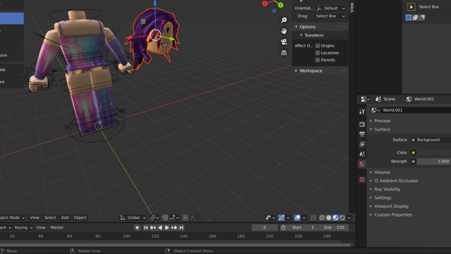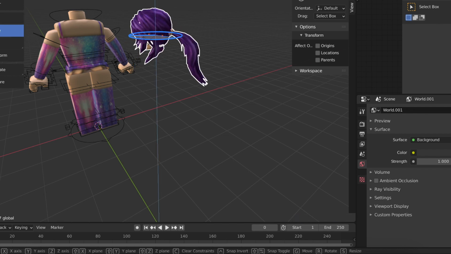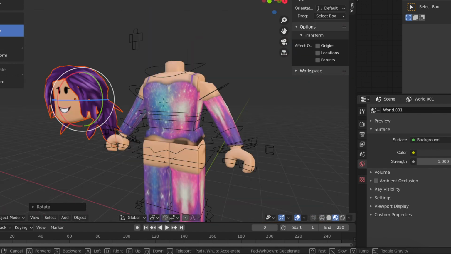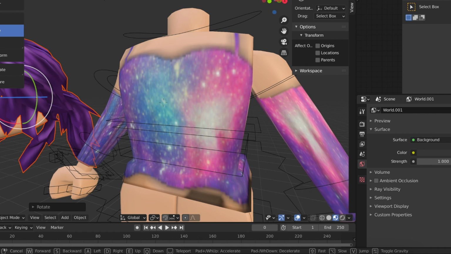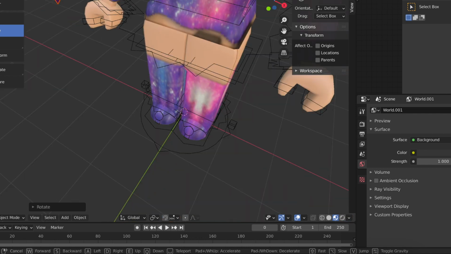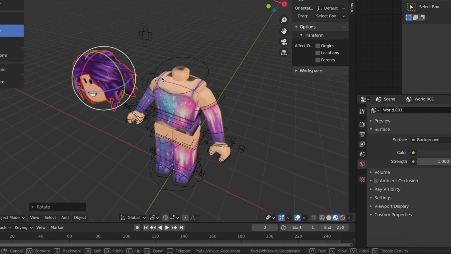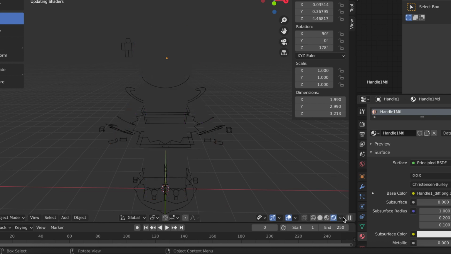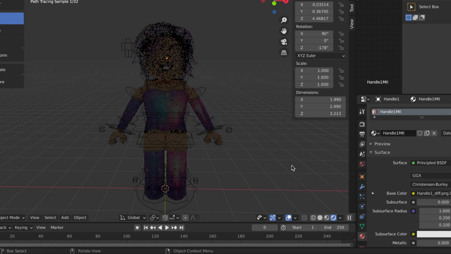Alright, so now I gotta put this onto my neck. So I'm just gonna turn it around. Sometimes it's easier to do it where you delete your head and then load in your head again anyway, because then you don't have to position your hair, which is annoying. Alright, so once you've got it positioned on your head, you want to go to this right here, which will show you what it looks like after you've exported it as like a picture.